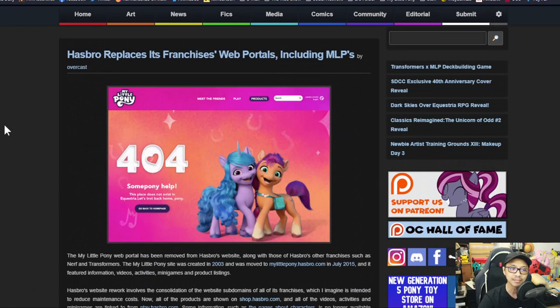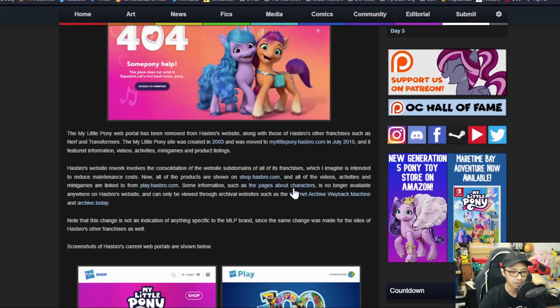This is a bit inside baseball for people who aren't into web development. The idea is: originally they had separate pages, and as a developer, things can go wrong regularly — you make changes on page one and it affects pages two and three downstream. So you have to put a lot of resources into managing and fixing the website to make sure nothing breaks.